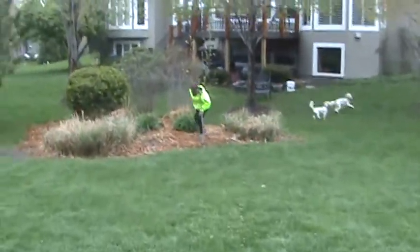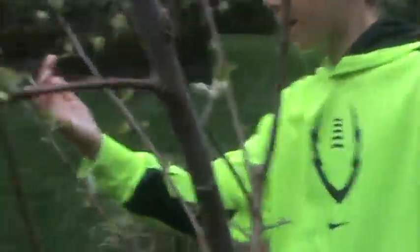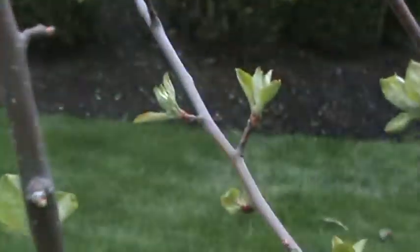Hey, T. Oh, the grass is a little wet. Doing good, T? Is it tall? T, you see the little leaves? It is quite tall. It's just starting to get new leaves. It rained, so that feels good. They look good. The apple tree's still alive, of course, because it's making leaves.